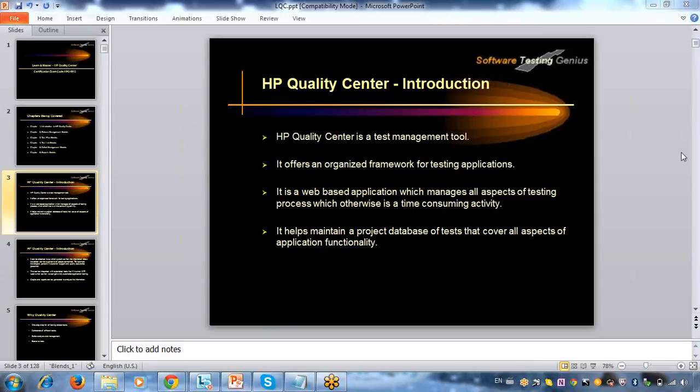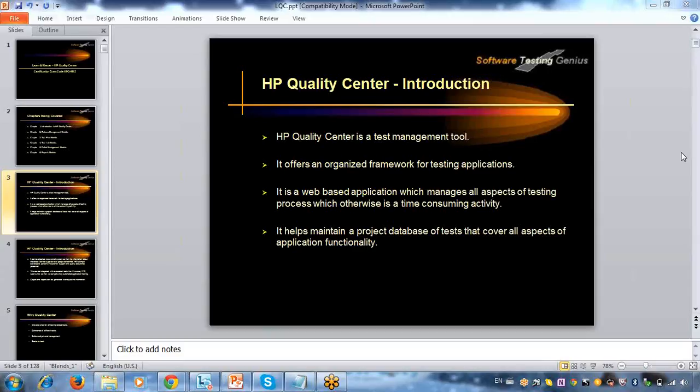As an admin, what I can do is give access only to that particular project. That means when Anu tries to log into your test management tool, she can see only project 1. She cannot see any other projects. I will talk about that in detail going forward. Just try to understand here.